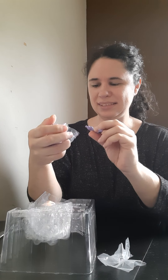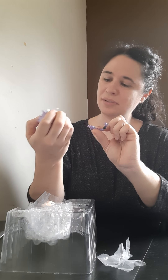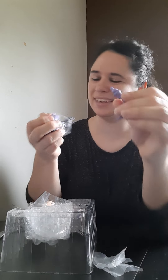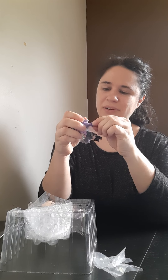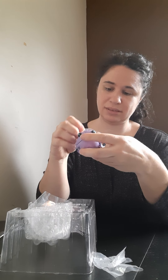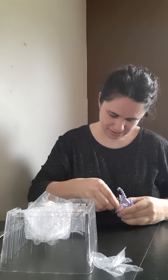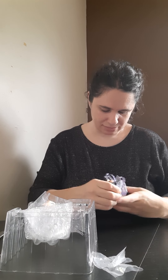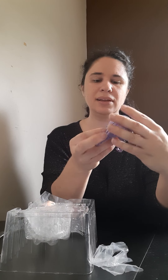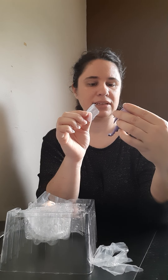One of the things that used to help us make sure the Nendoroid was legit was the little smiley face on the joint. It's there on her hair joint — I just find that a little funny. Let me plug her hair back in. It looks like she has plastic between the neck and the body, but it's cool because they have a split in it so you can just peel it back — you don't actually have to take your Nendoroid apart. But she still has the face guard, and I just had to wiggle it free. I didn't actually have to take her hair apart.